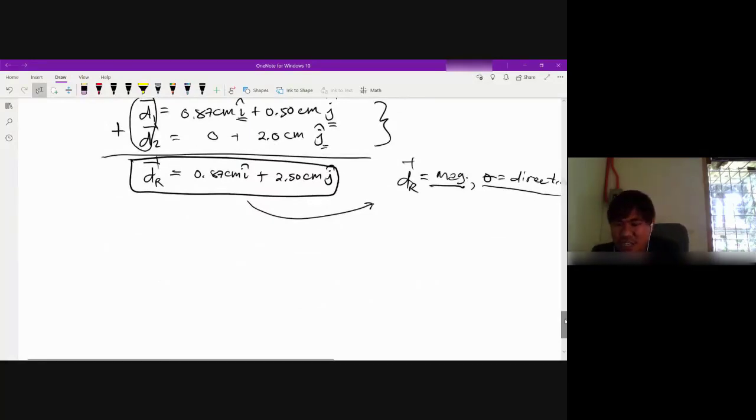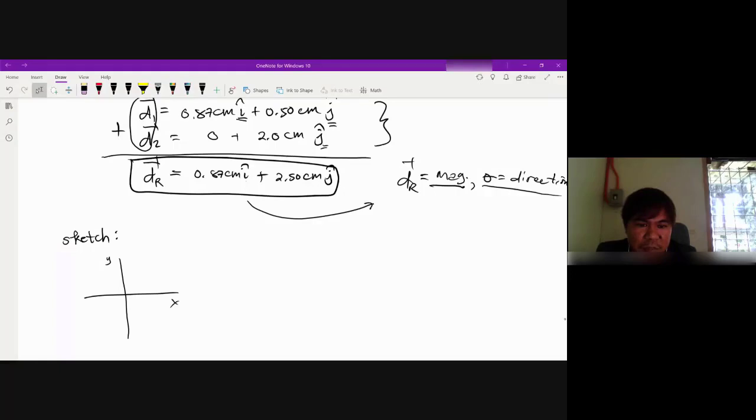So what we'll do, class, is to draw this again. Not draw, I won't use the word draw, but sketch. So meaning, I will draw the xy axis. This is the y-axis here, this is the x-axis there. Then I will sketch this, this is i hat. So i hat is positive on the x-axis, right? Pointing vector on the x-axis, and the sign is also positive. So that would mean I'll draw it.